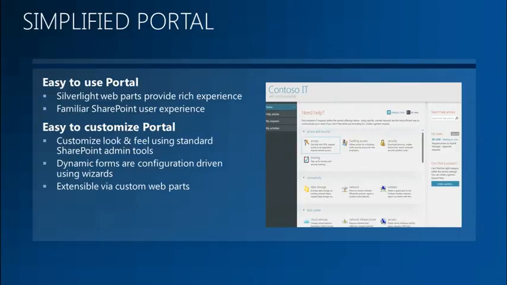The other thing that is very key is what you saw Mark do with a request offering. He just entered some questions. We will see on the portal that it dynamically renders those questions. We will see in the demo how we dynamically render those questions in the portal. You don't have to write any code to render those questions anywhere in the portal. And it is also extensible via custom web parts. So you can write your own custom web parts and add them to our portal too. So that's another way to look at it.